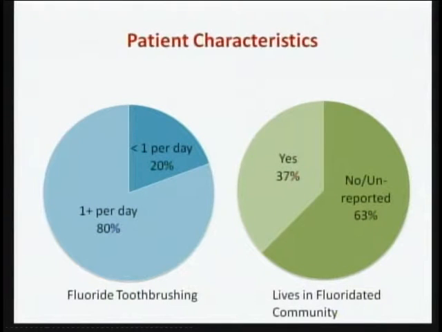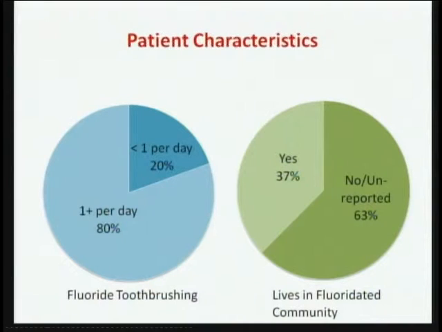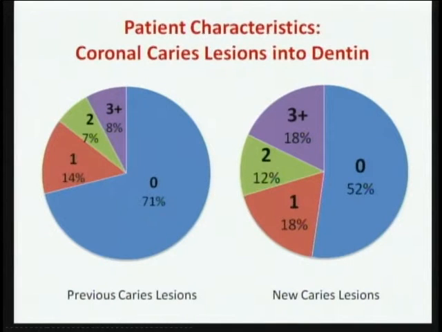You know, these questions were framed in a way we tried to capture to make them have high construct validity, but I can't say that there is no error just in the way the questions are phrased, and perhaps the embarrassment level in some cases of a patient responding that they don't brush their teeth as often as they should. It's pretty difficult to get accurate information on these kinds of things. On the one on the right, it's a little misrepresented. It says that only 37% lived in a fluoridated community. We know that's about 70% nationally, and even in Washington State, where it's low, it's about 60%. It's a little bit higher in Oregon, and about the same, 65, in the other states in PRECEDENT. But the unreported is about 30%. So if you add the 30% and assume that it might have actually been fluoridated, then you're probably close to that number. So we really don't know what that is. That'll come up later. So that's probably not a useful finding.